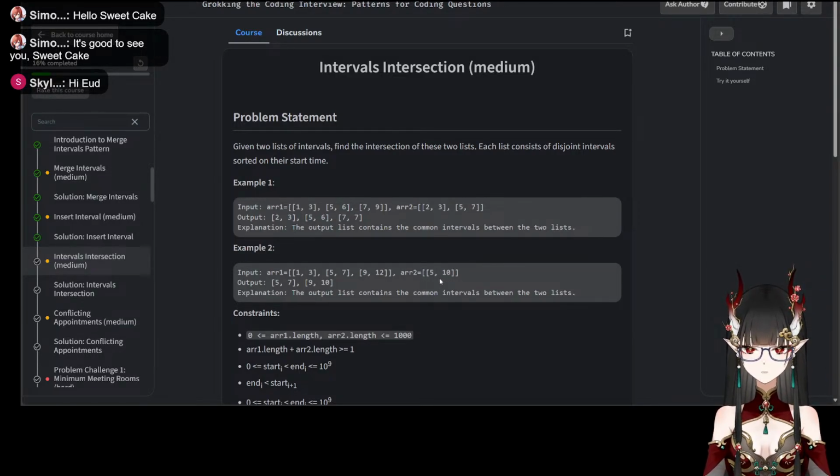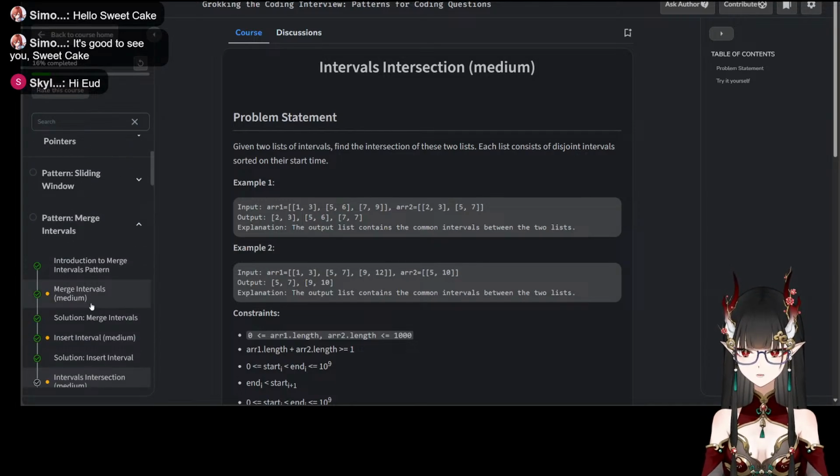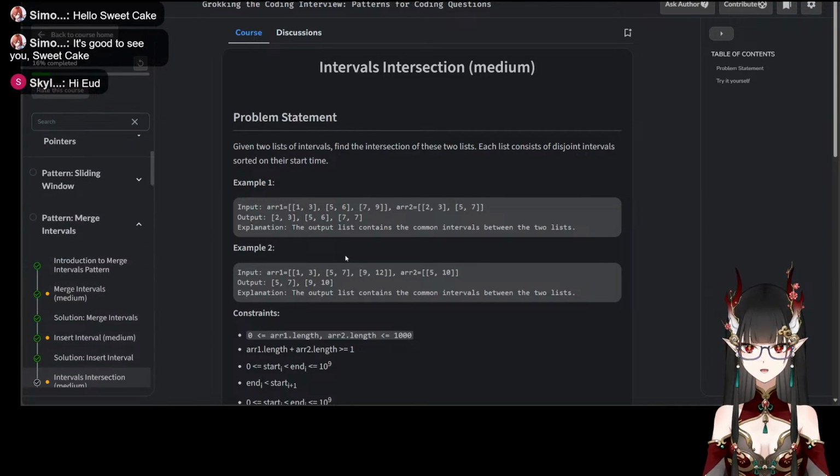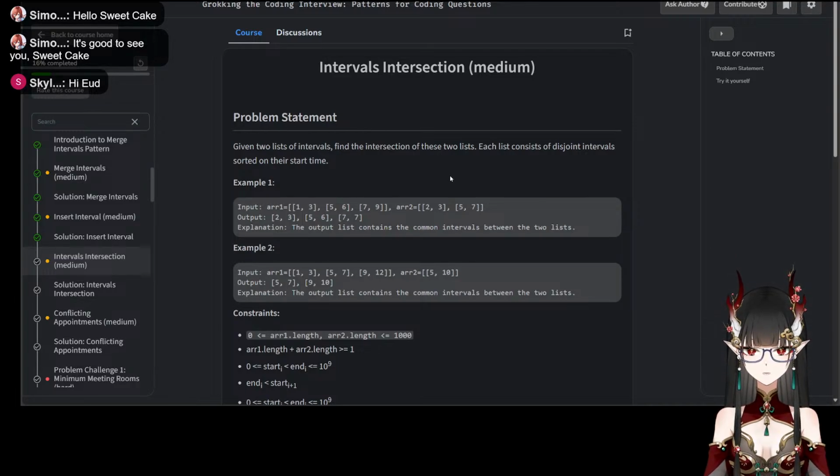Okay, we're going to continue with the coding pattern for merge intervals. The next one is another medium. Given two lists of intervals, find the intersections of these two lists.